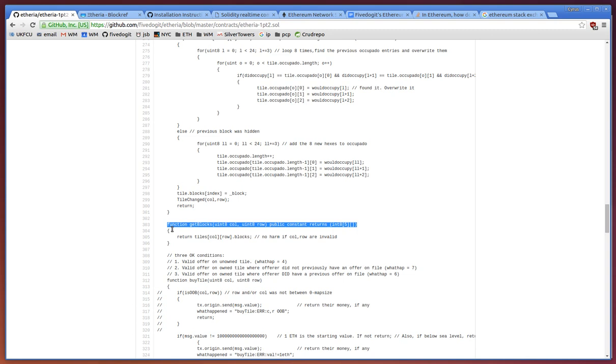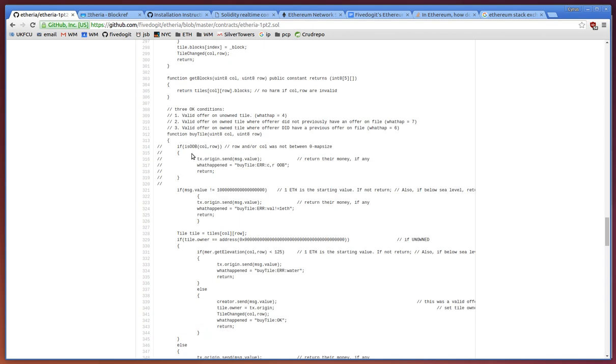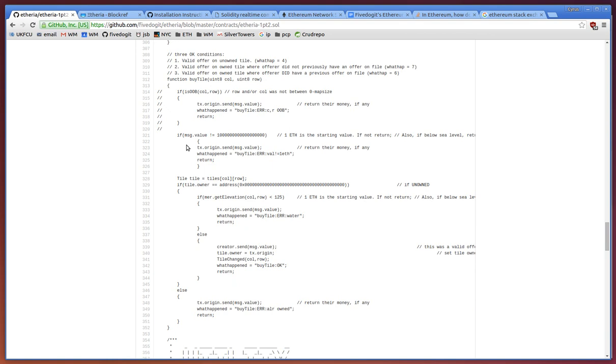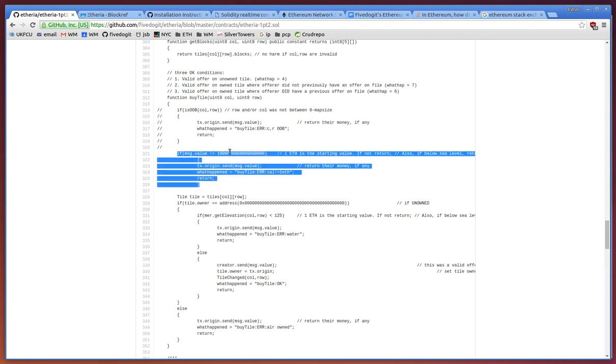All right, get blocks, pretty self-explanatory. For this column and this row, what are the blocks? And then down here, this is the last one before the utility functions, buy tile. Pretty simple. You send your money in. If you have not sent in 1 ETH, then you fail.